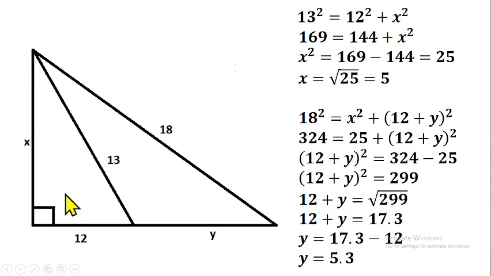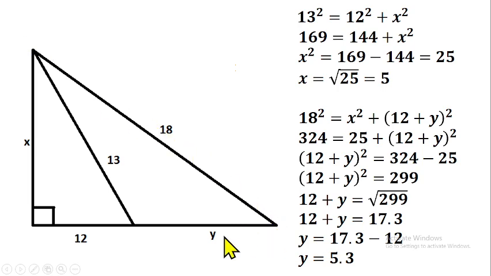Do we understand that? Now that we understand that, to find the value of our y here, we can now use the big triangle, which is also a right angle triangle. In that right angle triangle, we have this side given, and we also know this side, which is labeled x, to be 5. So now we can apply Pythagoras theorem to solve for our y using the whole side here. And how do we do that?